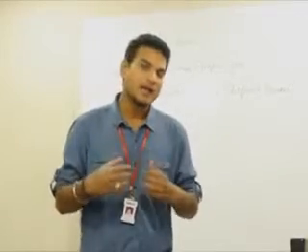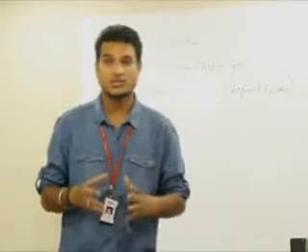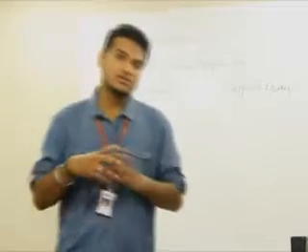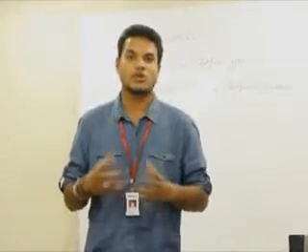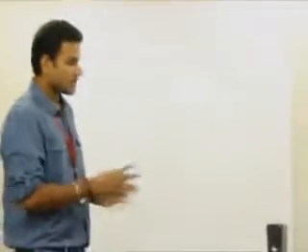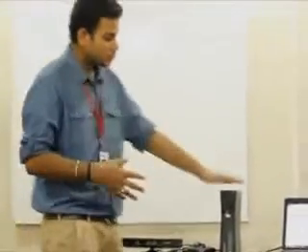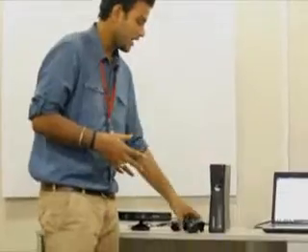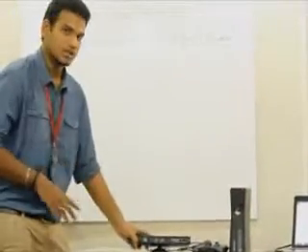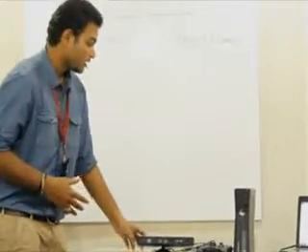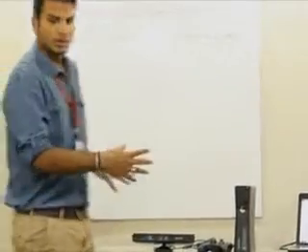The console that I have selected is the Xbox 360. Now, Xbox 360 has come up with a new motion sensing advancement, which is also called Kinect. So here I have the entire setup. We have the Xbox 360 console, a wireless controller, and Kinect, which is motion-free sensing gaming. Alright, first of all, we'll go through them individually.